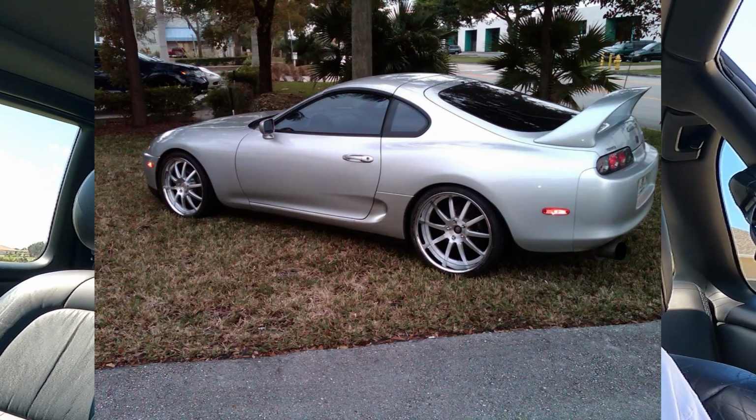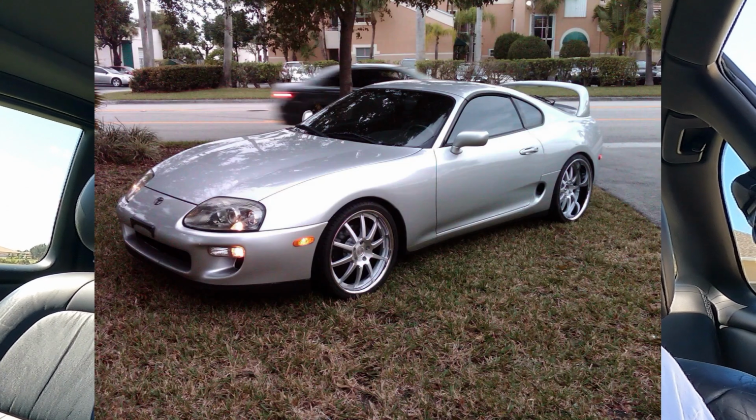Back in the days I had a 1993 Supra, an NA Supra, that I'll post a picture of right now so you guys can see it, that I pretty much cry about almost all the time, that I sold it like a dummy. One of the dumbest things I ever did. Back in the days, we never really realized how crazy Supras were going to skyrocket in price, and hard to find basically. And I had a lot going on in my life back then where it just didn't make sense. So now I'm at a point in my life where we figured we'd get the next best thing.